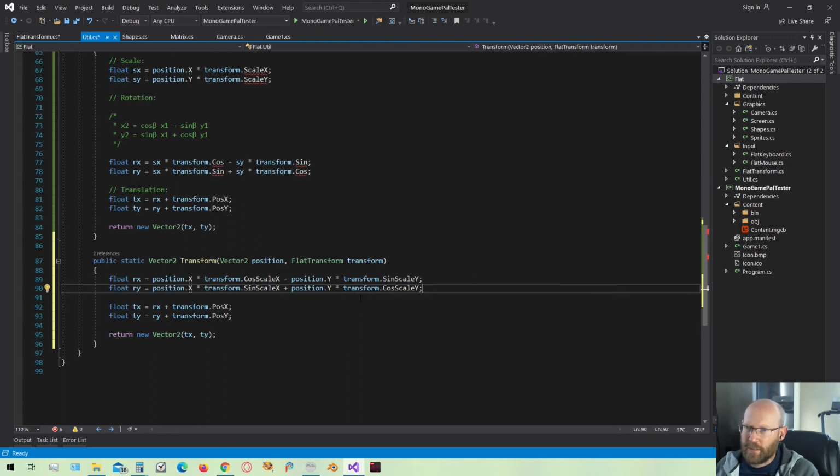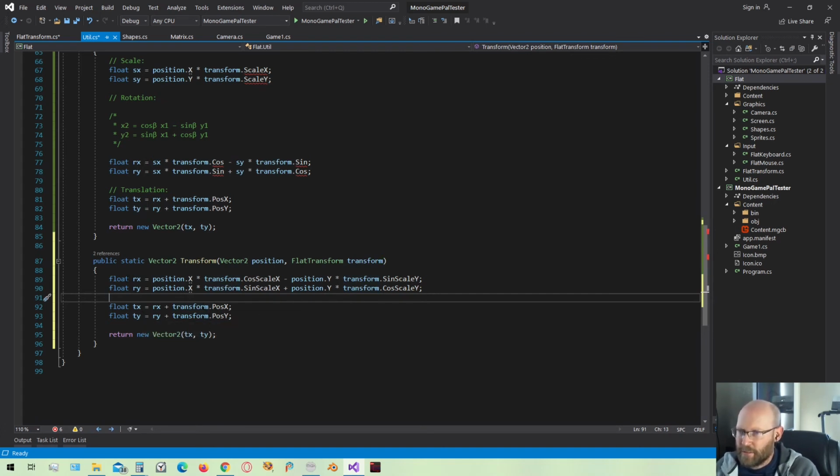Okay, so that's going to do exactly the same thing we had before, except now we have these values pre-computed, and the size of the transform is exactly the same as it was before, so it's pretty much a win-win for us. In order to allow the compiler to know exactly what's happening and to make as many optimizations as it possibly can, I'm just going to combine all of these values.